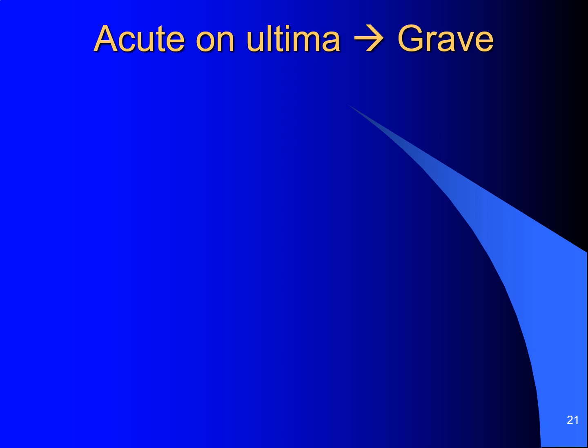Grave accents only occur in sentences, so you're never going to have a grave accent on a Greek word that's sitting all by itself. Grave accents happen when a word with an acute accent on the ultima is followed by most other words. When that happens, the acute accent on the ultima switches to grave. Now, the exception is when the next word is an enclitic, and we haven't covered enclitics yet. Enclitics and proclitics will be covered in Lesson 7.